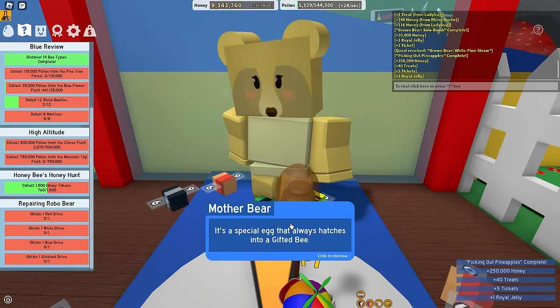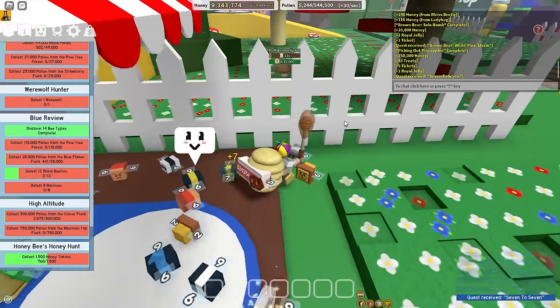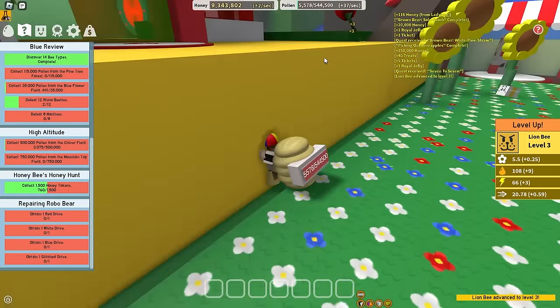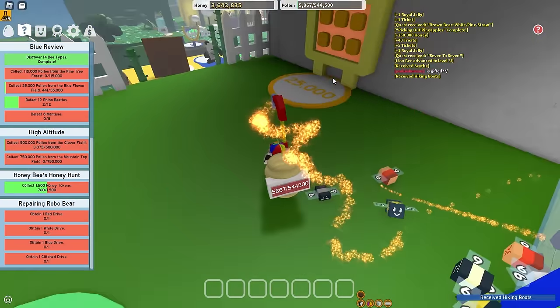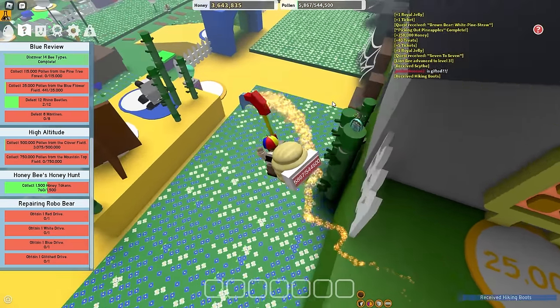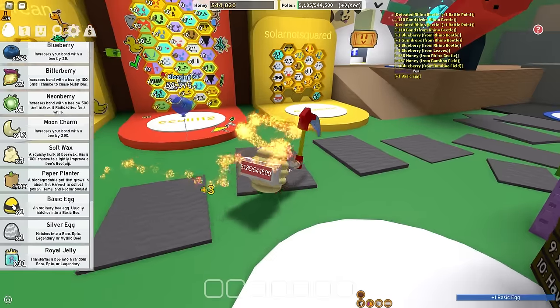That's the most expensive one since Black Bear gave me a million. We got 9 million. I'm gonna get the scythe. We got it. I'm gonna get the hiking boots. Here we go. And I think I'm too poor to get another bee, so we'll see about that. And I can get it. What are we gonna get?